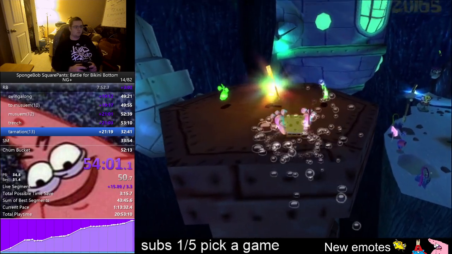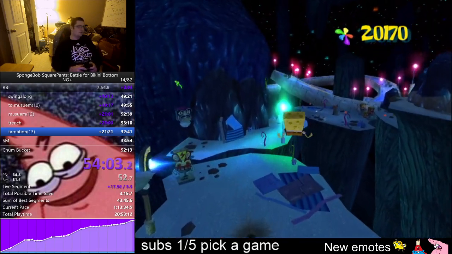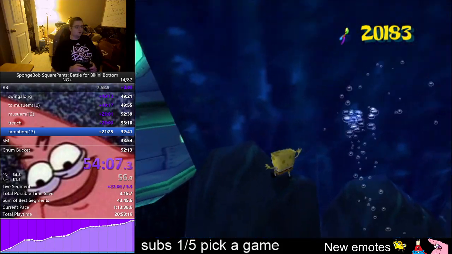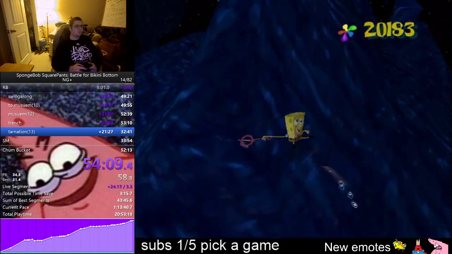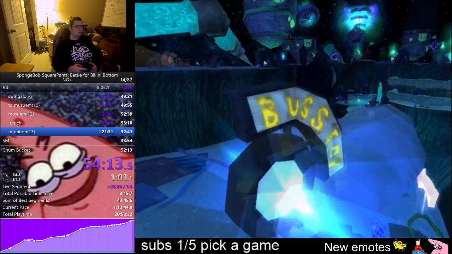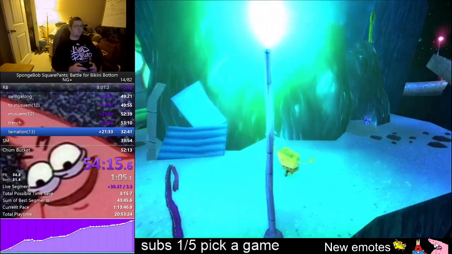So double jump, spin, slam. And then the final way, which is the way that I would recommend you learning, is just going on top of this and spinning up here. Yeah, I got a double jump. Try and do it earlier.